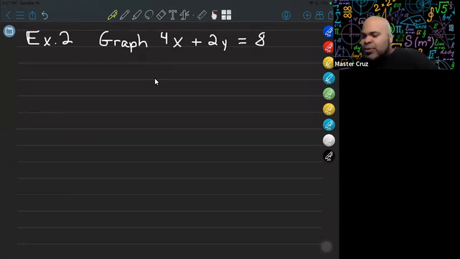So what we're going to do is that we want the x on the right. I'm going to write this. I want this to look like y equals mx plus b. So that y needs to be all alone by itself.